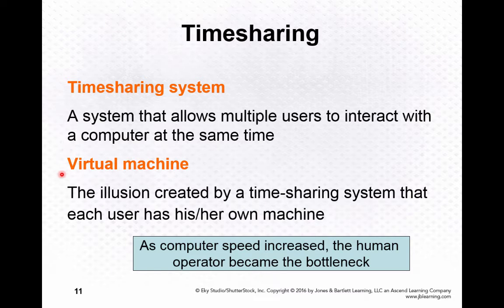Now, one thing that happened in recent years, this is a 2016 book, is that this term virtual machine has come to mean, I think they call them hypervisors. I don't know. It's come to mean something more specific in recent years, and that is the tendency for people to mimic a set of hardware that they don't actually have, using things like VirtualBox. And I don't think that's what the author is talking about here. They're just talking about the illusion that you have your own machine when in fact you're sharing it with people.